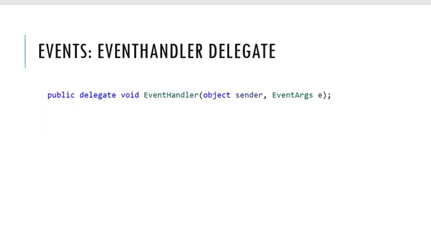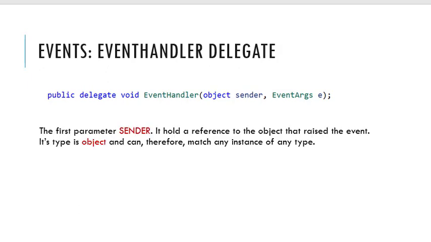To declare an event, we need a delegate type. C# has provided a standard delegate type to declare events. Its name is EventHandler. It is declared in the System namespace. All GUI components use it to declare events. The return type of this delegate type is void. It means it cannot return a value.